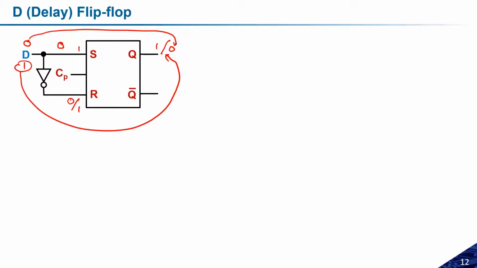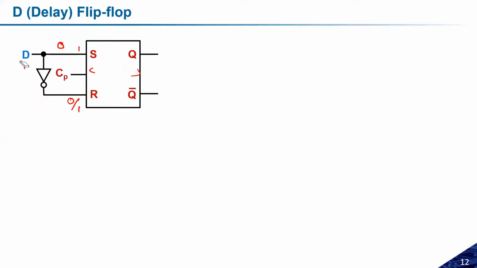So whatever the output I am getting, that will be the same as the input, but with some delay, because there is some internal delay of this flip-flop. So that is why we are calling it the delay flip-flop. Of course, if we have this kind of circuit, then we can hold the logic at the Q and QB. So this is how we can call it the flip-flop, and the delay, because input and output have the same logic but with some delay of this flip-flop, that is why we are calling it the delay flip-flop. Okay, so this is how you can make the D flip-flop.